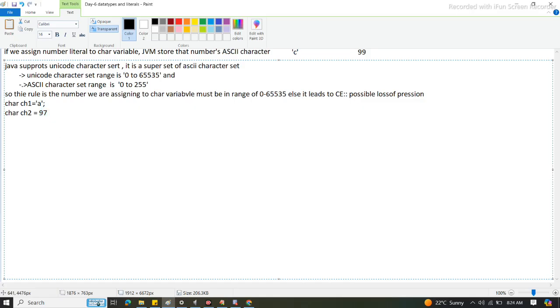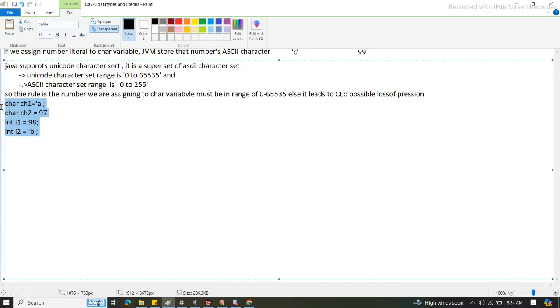Now int I1 equal to 98, int I2 equal to B. Is this possible or not?